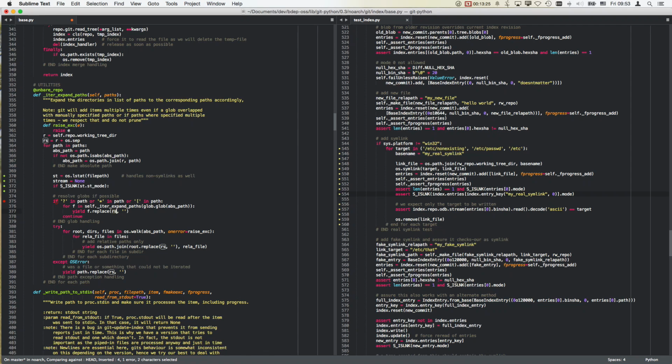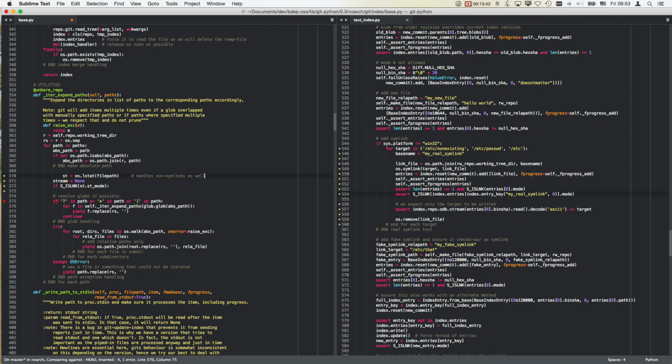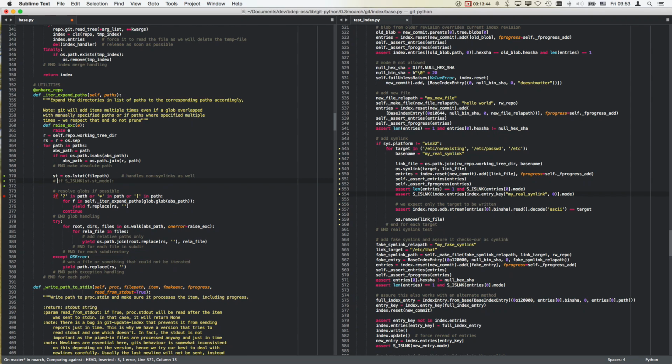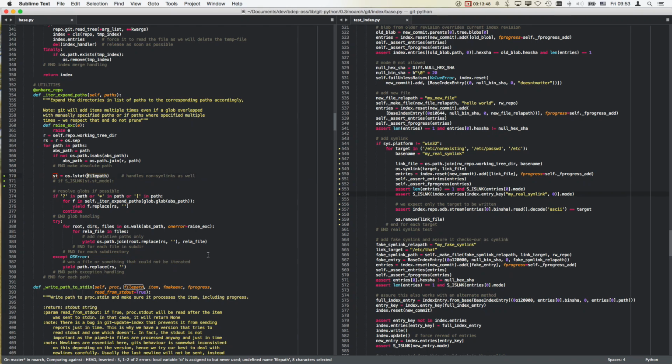Ah, it makes it relative. The path. That's what I see here. So before you use this. Yeah. Okay. So let's try that. Let's see what happens if you don't do anything with that. And of course, that should be apps path.